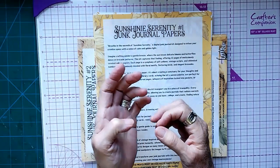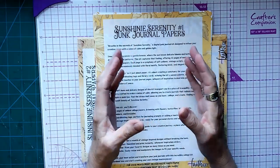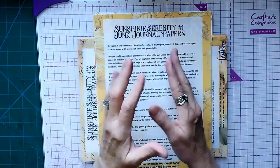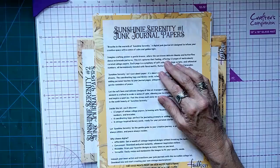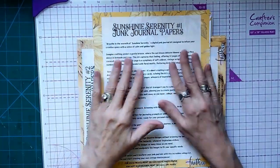Unless you're going to the Faith Window kits that she does, those are specifically designed for envelope folio type things, so you don't get as much in those. So if you're getting it for a journal, make sure you go for something that is a junk journal kit.